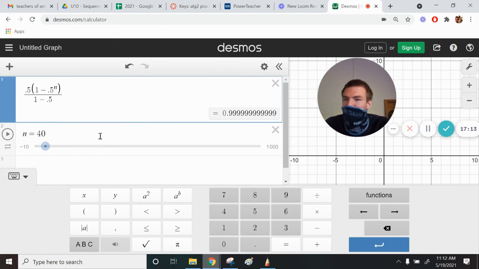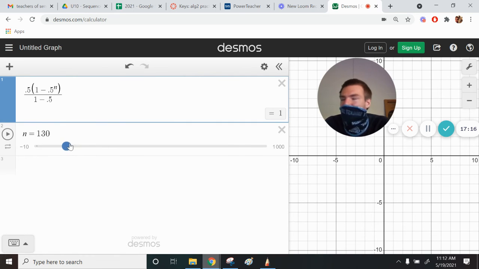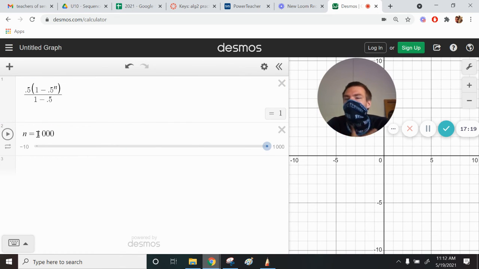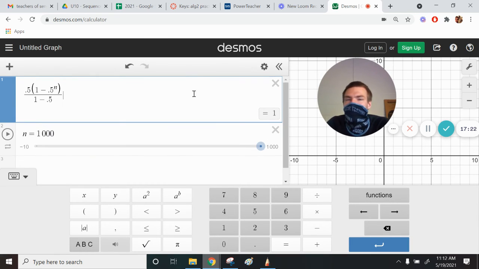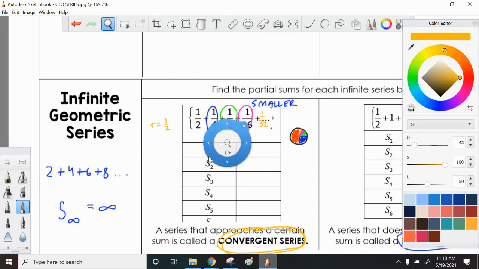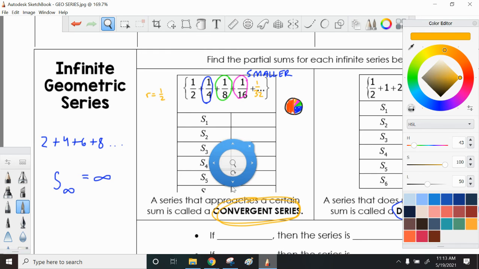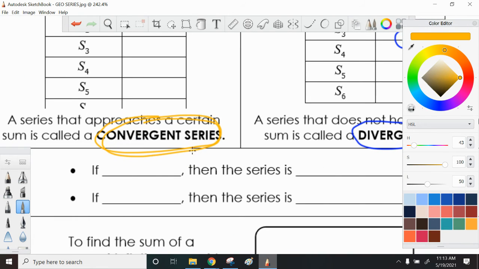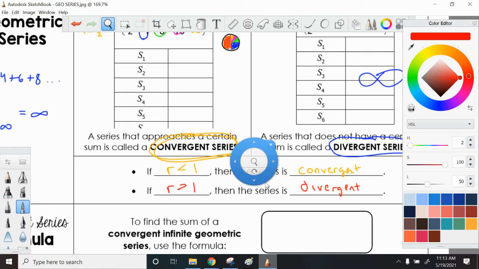In reality, it's not really getting to 1, but notice how I don't care if I add together literally the first 1,000 terms, it's not going to get bigger than 1, okay? And so technically, I can add up an infinite number of things because we're getting smaller. So let's write this down. We're almost done. If R is less than 1, it is convergent. And the reason is that if you are shrinking, you are going to be converging on a number. If R is greater than 1, it is divergent, because if you are growing, you are getting away from numbers. You're going to go up to infinity.